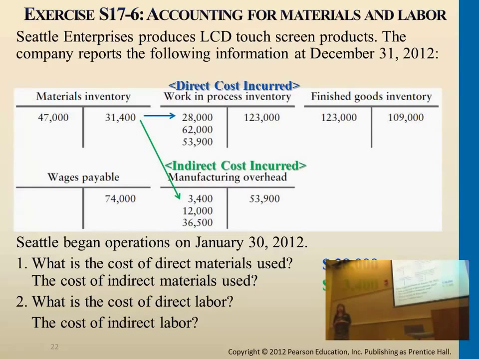How would you know which one is the cost? I got 3 numbers you said. So you'll need to pick the ones, add them together, and see which one gets to 31,400. Usually it's listed by sequence: direct materials, direct labor, manufacturing overhead. Pretty much all the problems are listed that way.